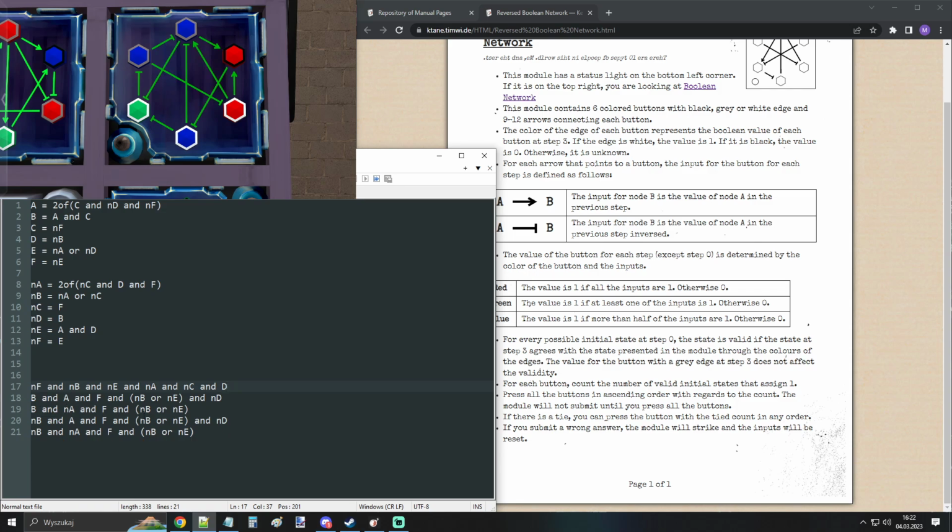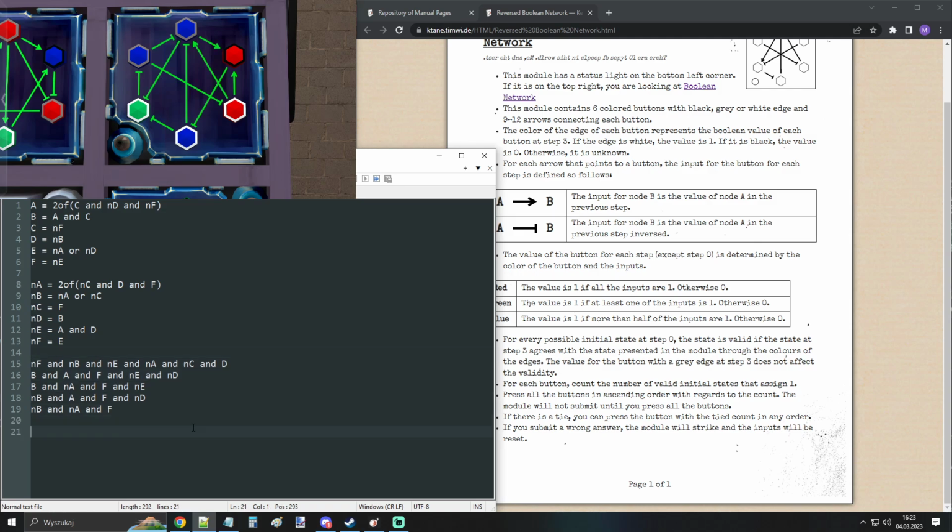And now we simplify all these. So not B means these ORs are going to be satisfied by default. And these Bs means these ORs have to have not E to be satisfied. Like that. And now we're done with the simplifications, and we have 5 independent cases. Yay. You can see, like, here B and A, B and not A, not B and A, not B and not A, so these are all independent from each other. And they're also independent from this, because this has not F and all of these have F.